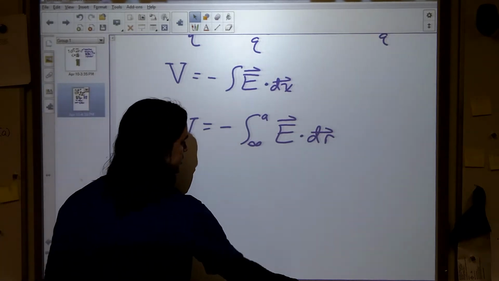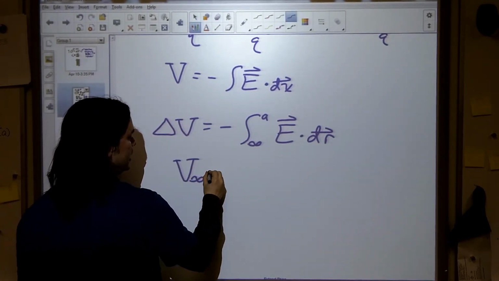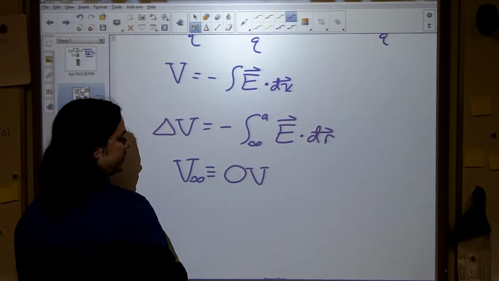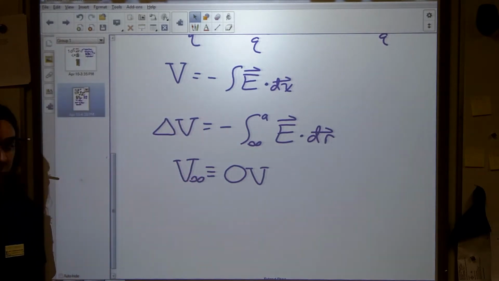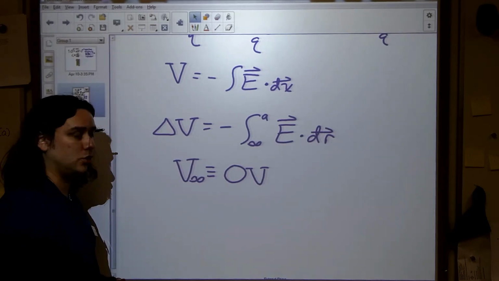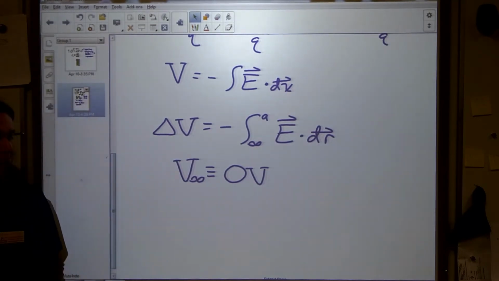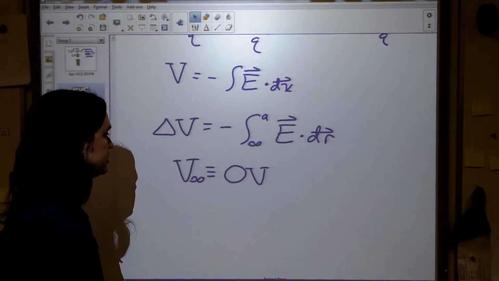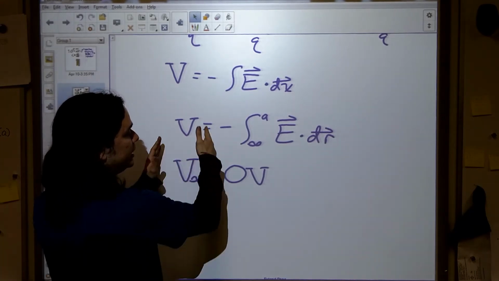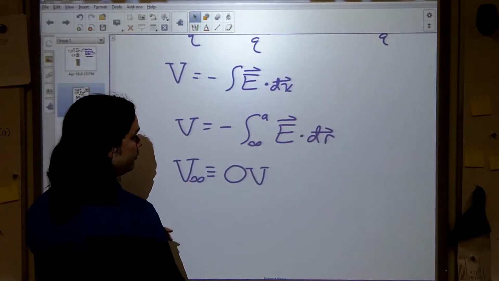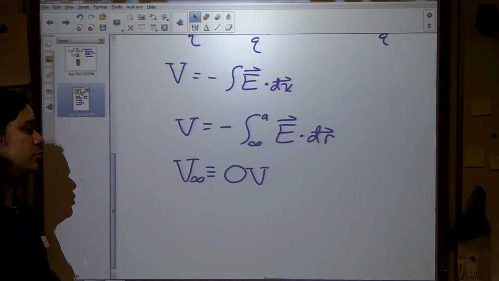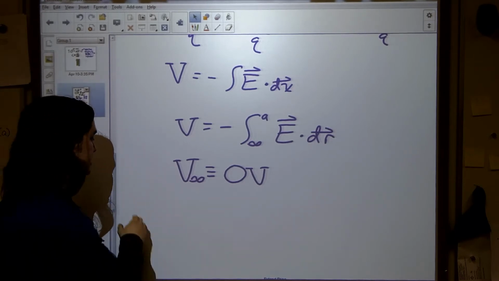Now, the reason that I do this, V infinity equals 0 volts. This is by definition. I've mentioned this in class and in other locations. With equations like this, we've actually set a common potential reference point. It is infinitely far away, and we say that that is at 0 volts. Technically, I can drop the delta on this. We're going to see that both of those are going to be the same because my lower limit is actually going to be 0 volts. So this is going to tell me what the absolute potential is, the total potential, and it's also going to happen to be the potential difference that's actually on the sphere itself.